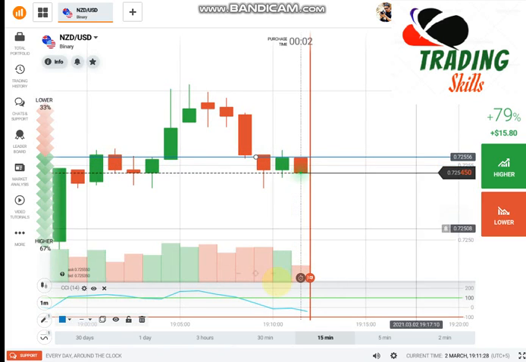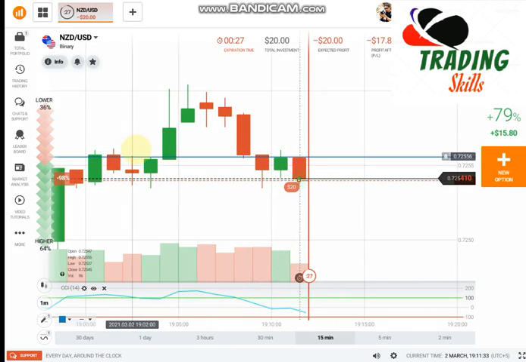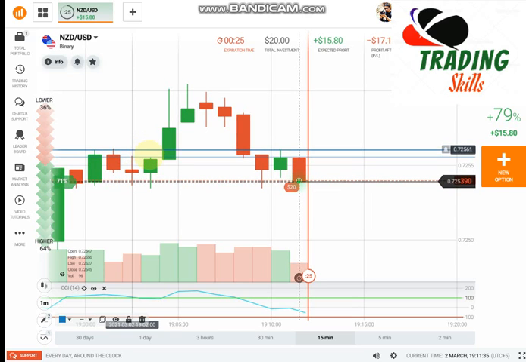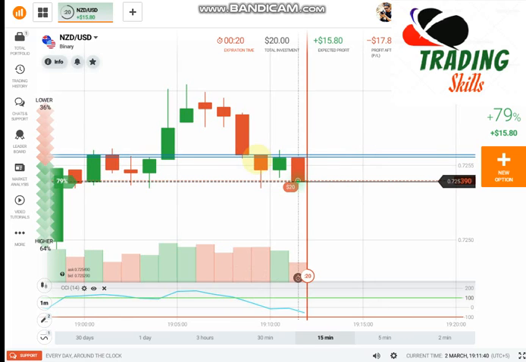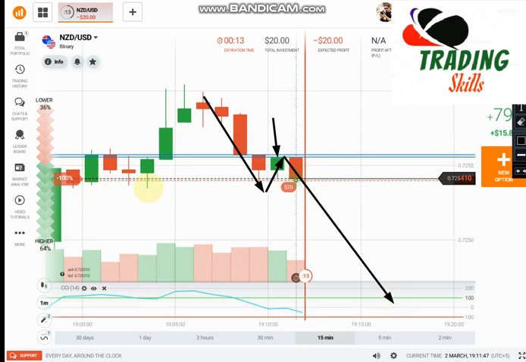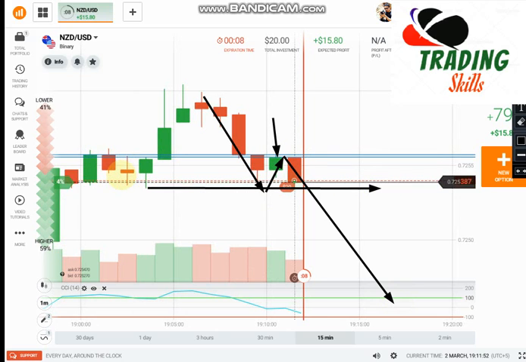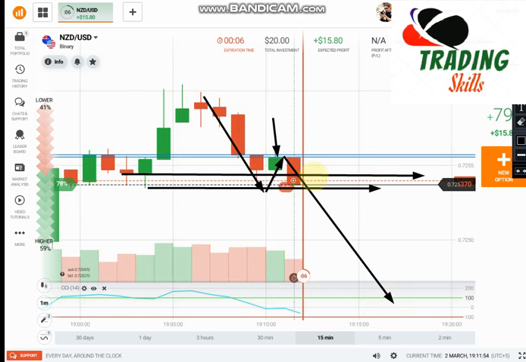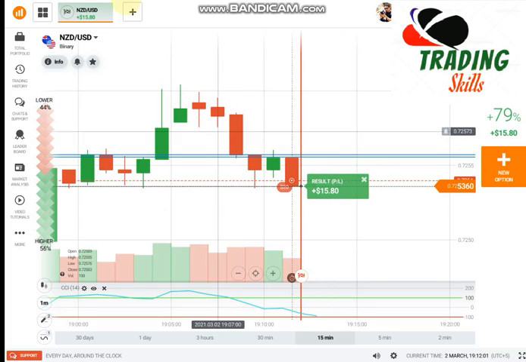I took my trade in a down direction. Why did I take my trade here? Because this area was a strong seller zone. So I took my trade, and this candle is a sign of reversal. It worked like this, so it will go down from this point, and the next buyer's area is here. Okay, so I won my trade here.